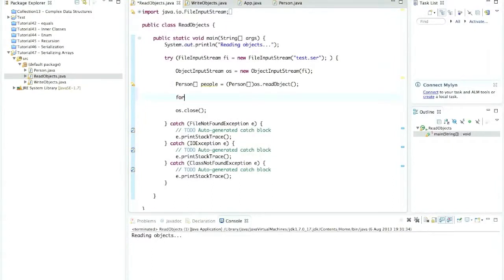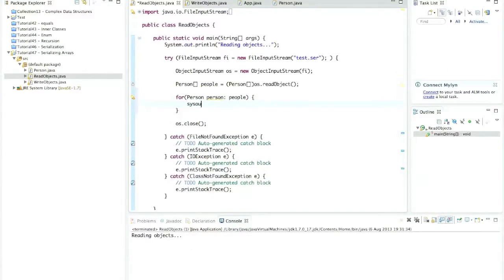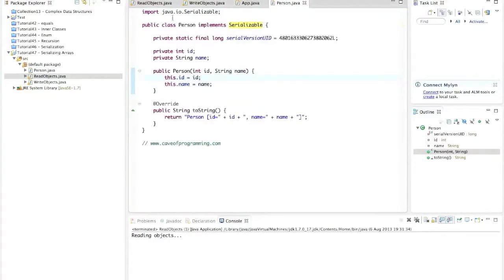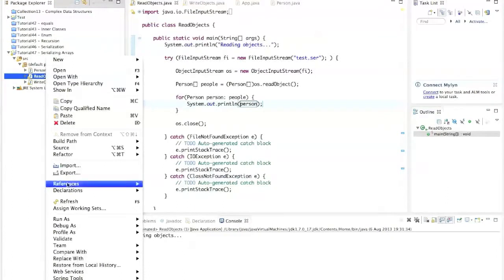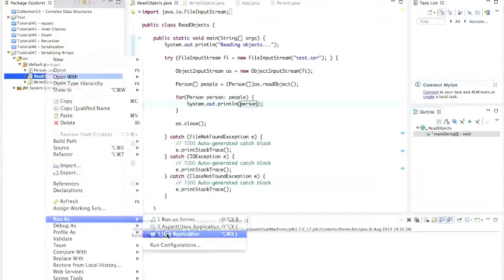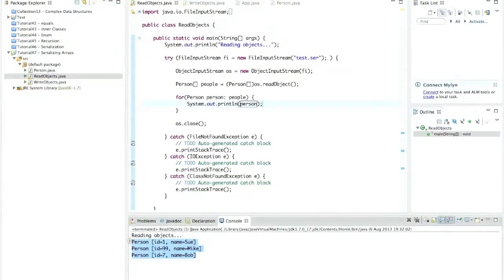So let's say for person in people, sysout person. I'm in Budapest where it's 40 degrees, and so my brain isn't perhaps fully working as well as one might hope. But I'll right click read objects now and go to run as Java application, and now we can see that we've successfully read that array back.